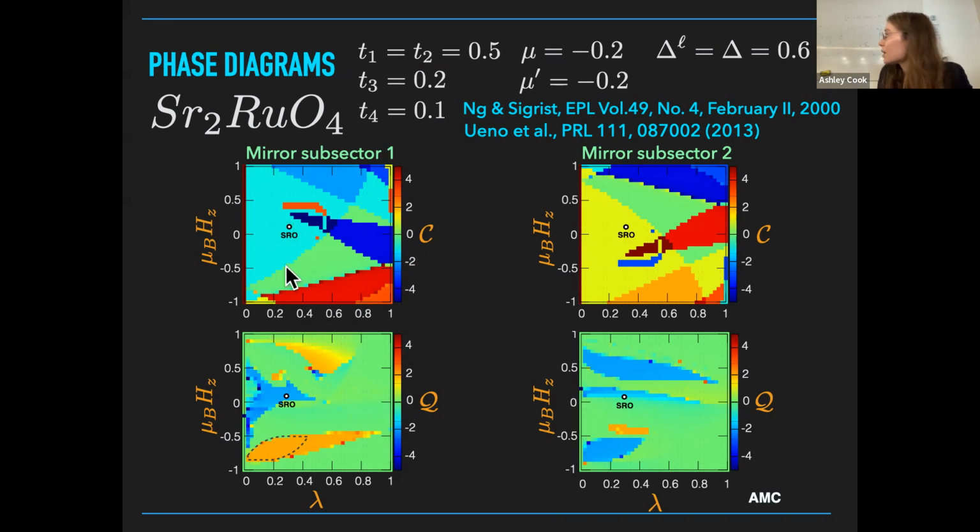Okay, so there are a lot of differences between the two phase diagrams. Maybe first of all, I'd like to point out that the chiral phase is actually where the parameter set previously used to describe strontium ruthenate lies. So that's interesting. Another thing is that the helical phase does seem to appear, although in this case, I am holding the pairing strength fixed at the value that was used for strontium ruthenate.